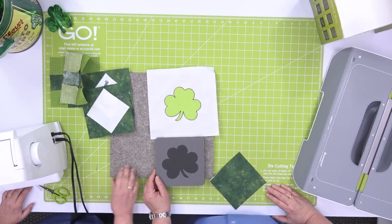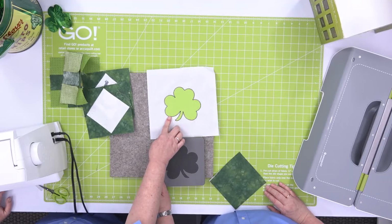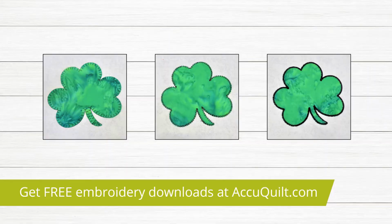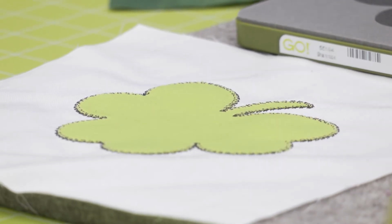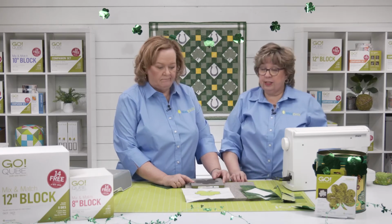Here's an example of one that we've done, and this applique shape was done with the motif stitch. Right. We have free downloadable embroidery at AccuQuilt.com, a choice of 3 stitches: a blanket stitch, a motif stitch, and a real tight little satin stitch. This actually is that motif stitch. Right. So you'll want to check out all of those embroidery files. They're at AccuQuilt.com. And there's a video on how to use the shamrock as well.